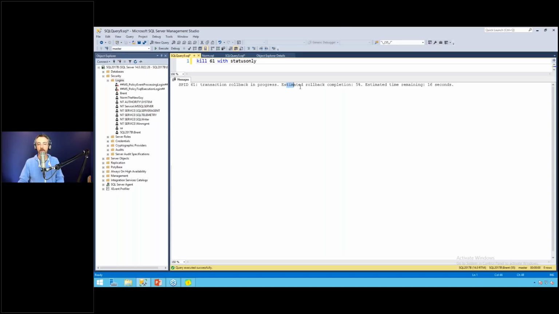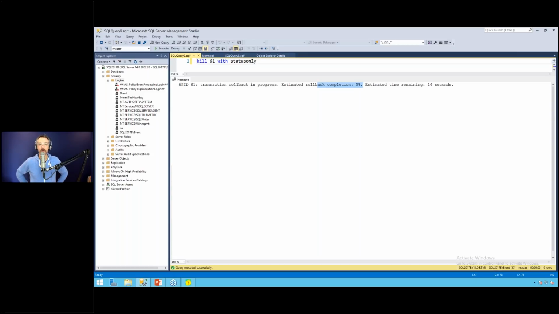It gives you two things, what percentage complete it is and how much time is remaining. The time remaining is exactly like that old Windows file copy dialog box where it's like 3 seconds, 4 hours, 2 days, a hurricane, ham sandwich, just completely unreliable, all over the place numbers. The rollback percent completion is not really all that reliable either, but at least it always moves forwards instead of backwards. It tends to go up, up, up, up, up, up. And then just like every Windows dialog, it holds at 99% for forever, but most of the time it's better than nothing. So at least you have something that you can go report back to management.